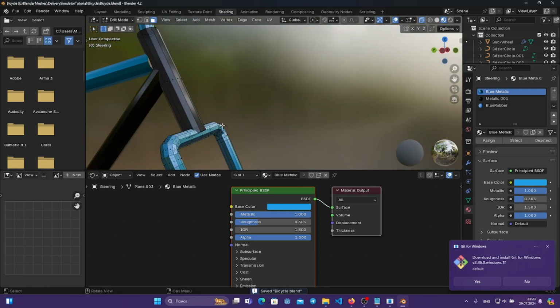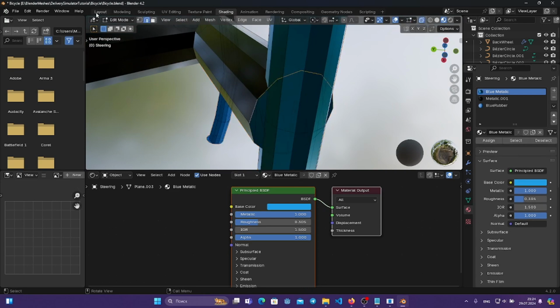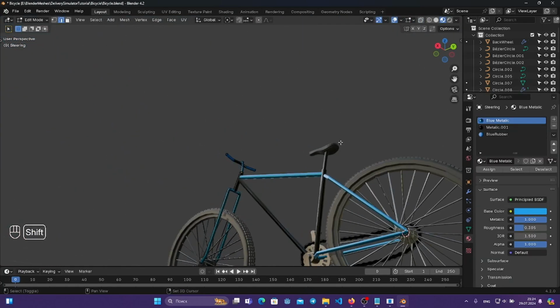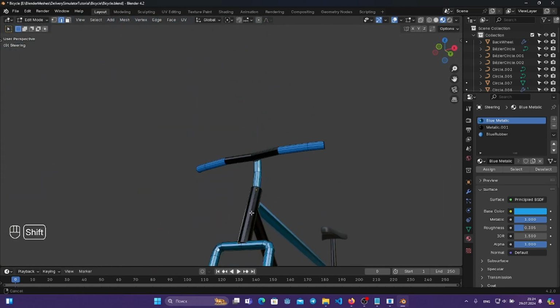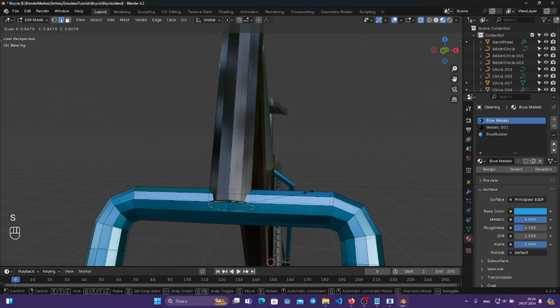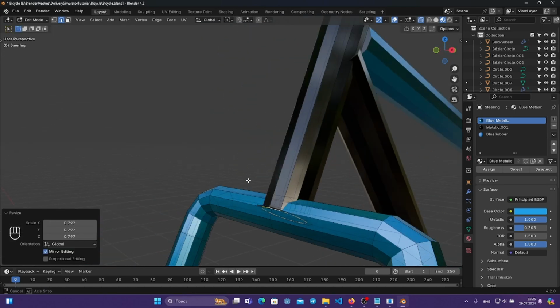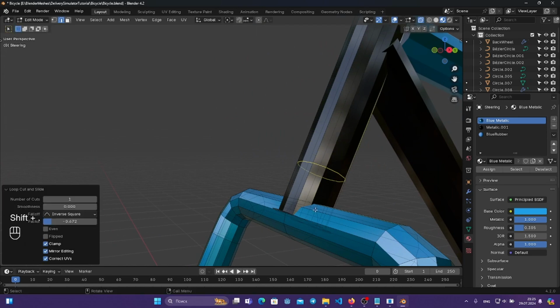Maybe it will look interesting. If I go to layout, I want to fix that thing. So I want to make it smaller, like that, and also it will cut here.